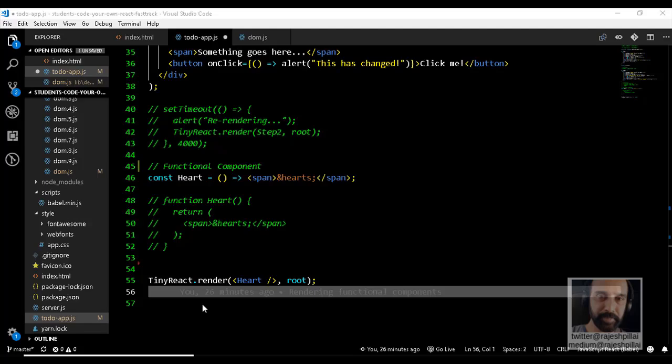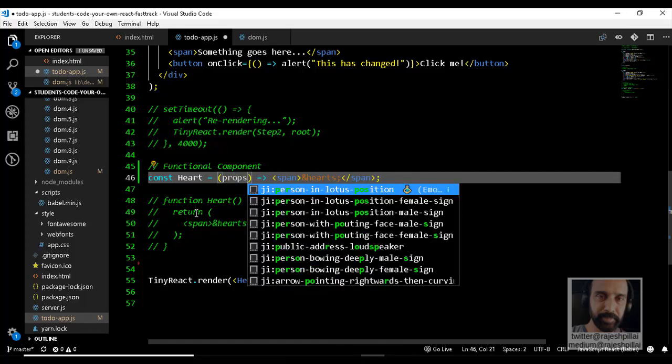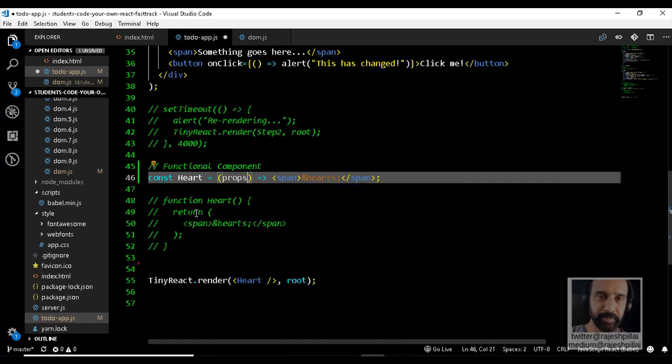Let us now see how to pass props to the functional component. So now what I'll do is I'll change this heart component that we have in here and make it take props as well. So I'll come back in here and pass the parameter props to this function.